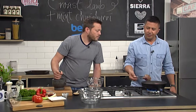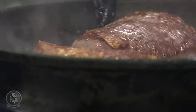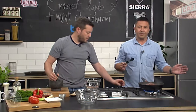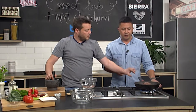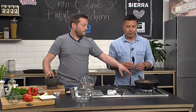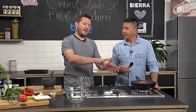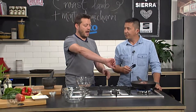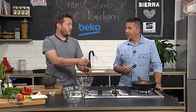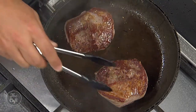Look at that lamb — beautiful, nice caramelisation. Flip it over. We'll wait for seasoning when we slice it. It's quite thick so I'm gonna get a nice colour on the other side. At this stage you could chuck it in the oven if you wanted — because it's going to take about 8 to 12 minutes, you could probably flip it over halfway through cooking. Or you could get a really good colour on both sides, take it out onto a tray, and then put it into a preheated oven.